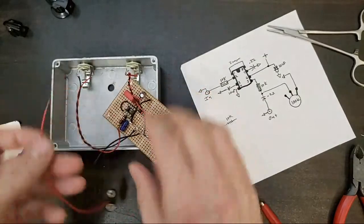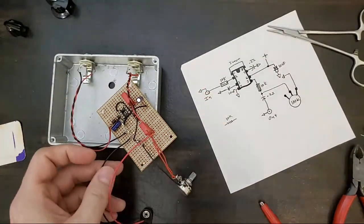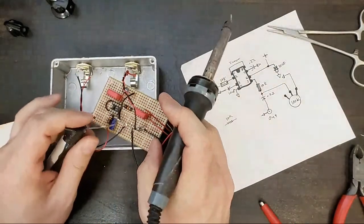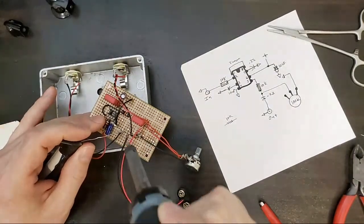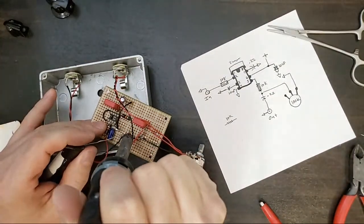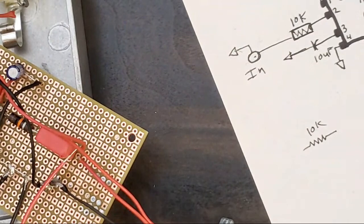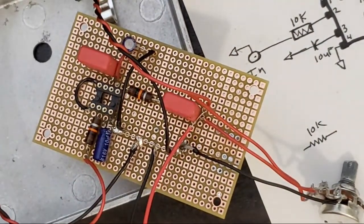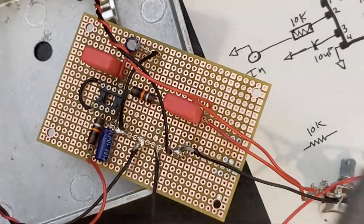Okay, a solid connection. Oh, did I just do the wrong one? I did, I just added solder to the wrong joint. You guys want that close-up, right? That's why you're here. You came here just for that close-up. You won't get it anywhere else but here, folks. Only on YouTube. Only on this channel.